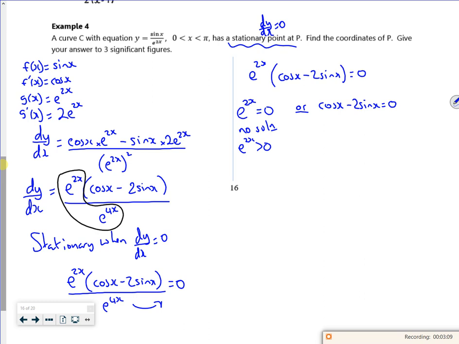Now that looks like a tan type question. So if I've got cos x is equal to 2 sin x, and I write it as sin x over cos x, that equals a half. So tan x equals a half. That means radians from 0 to pi. So inverse tan of that is 0.4636. That's for x.